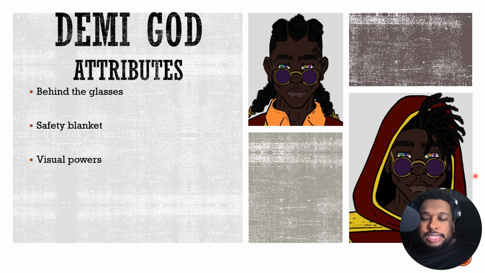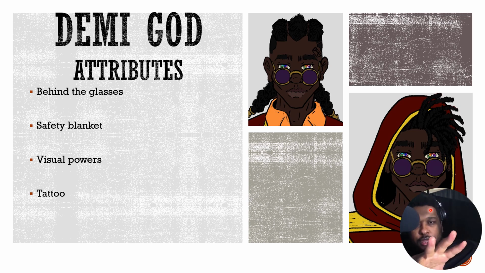Now, his visual power, along with crafting everything, I think he could be able to see the whole light spectrum. I think that would be pretty cool. And then it would give a reason for his eyes to be doing funky color stuff. And he also has a tattoo. It's covered up in this one, but he has a tattoo of a prism. And if you shine a white light through the prism, it shows a bunch of different colors.